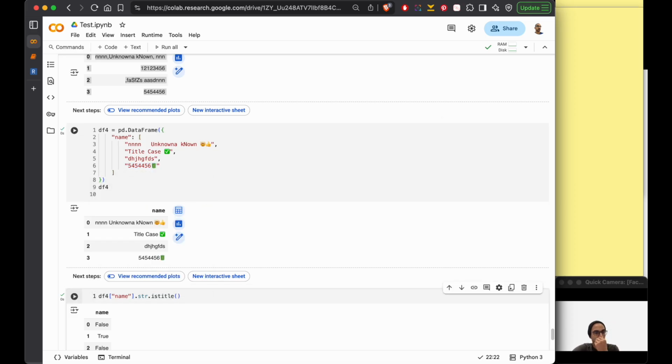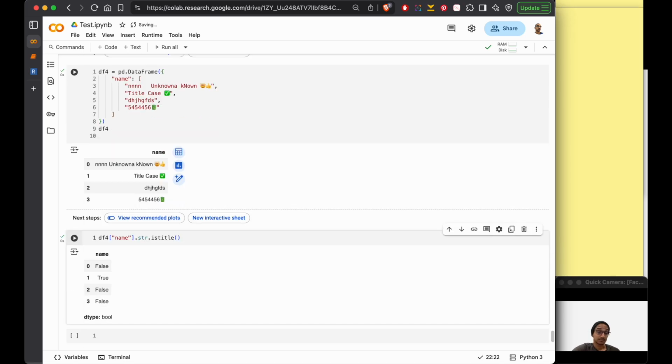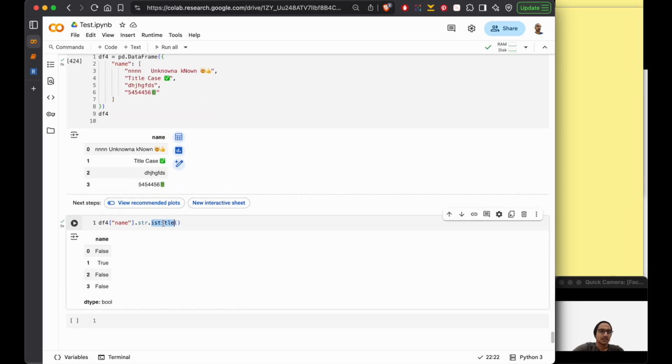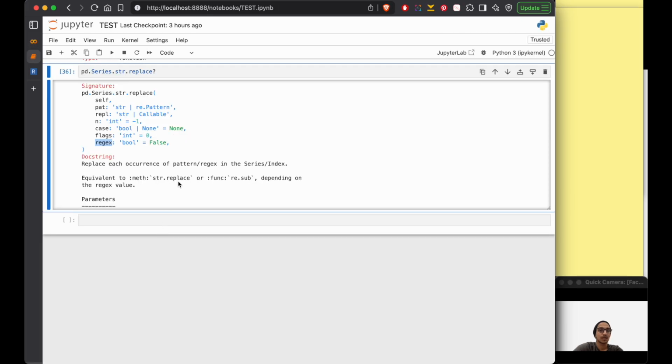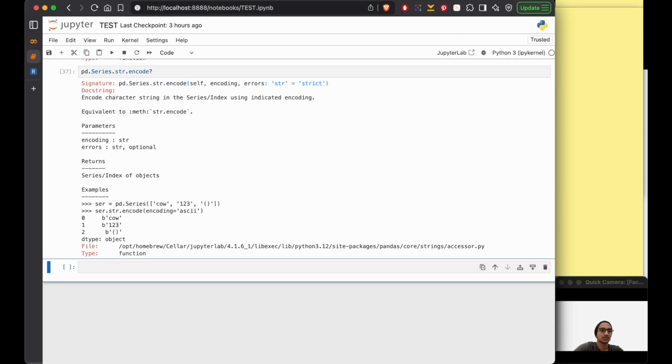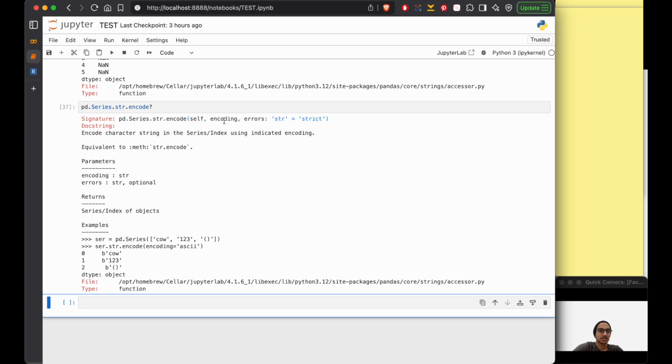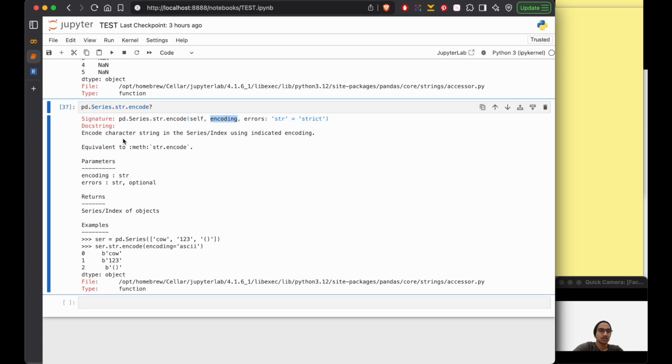If we run this, and if I do an encode, if I give a character set, so if we look at encode, it takes an encoding: encode character string in the series or index using indicated encoding.